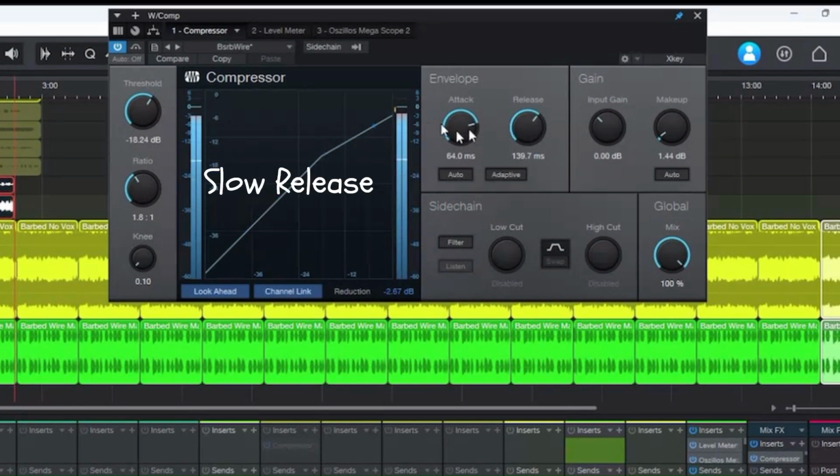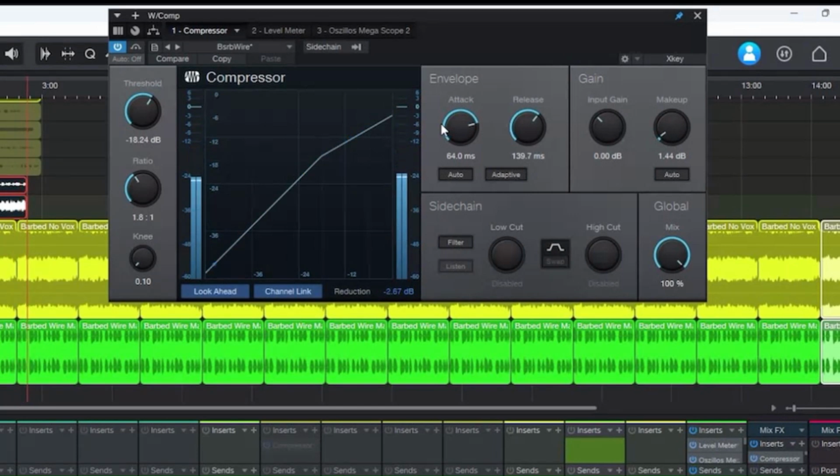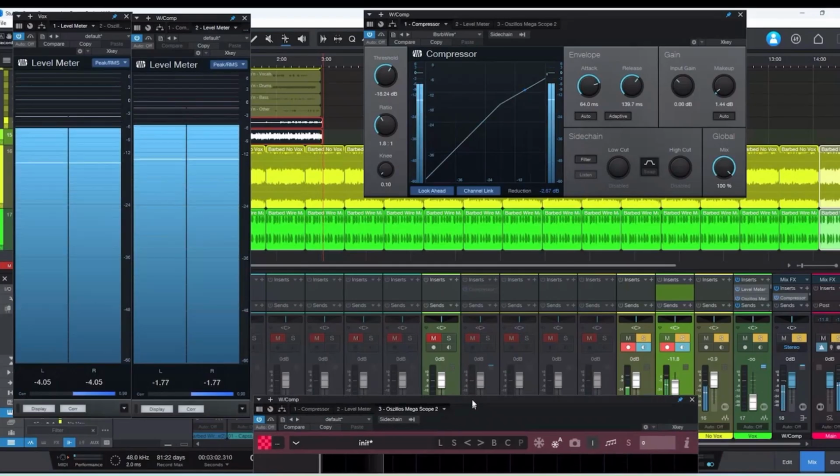The reason we have a slow attack is we do not want to catch those early peaks. We want to let them through. So we set it slow so the big transients get through before we do anything to them. And then likewise, we're setting a slow release. So I'm going to bring that up a little bit. Now we'll bring up the visual.